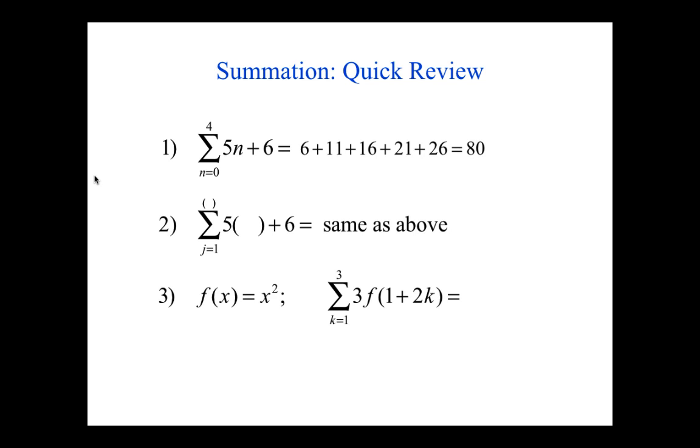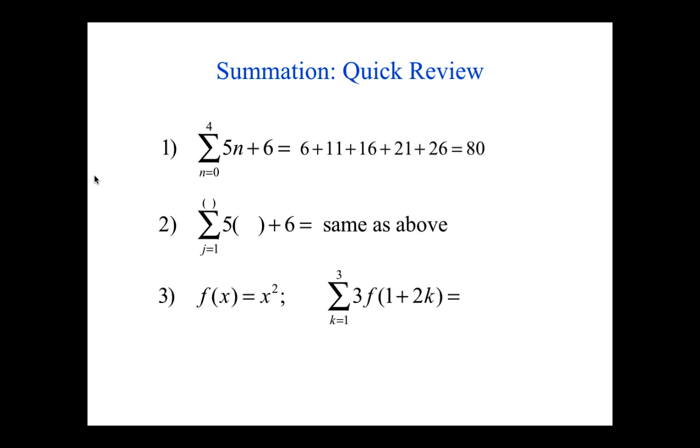So I said that first one there, what it means is to substitute in the numbers, whole numbers, 0 through 4, into that expression 5n plus 6. Sometimes you'll see parentheses around it, especially if there's a lot of other stuff around, but if it's hanging out on its own, you'll not always see parentheses around the expression you're subbing into, the summand. But subbing in 0 through 4, we should get those 5 results, which if you do the addition, comes out to be 80. So think about something you could write in each of those sets of parentheses in number 2 that would make this come out exactly the same as above.